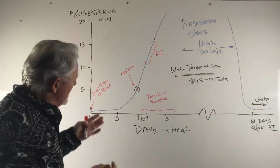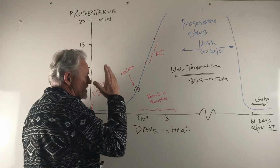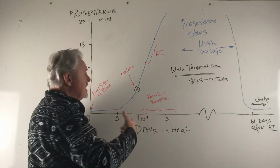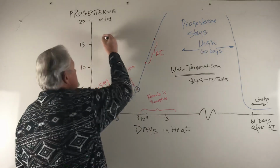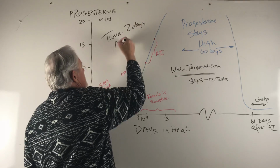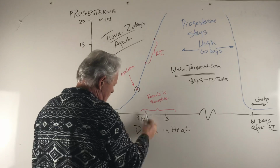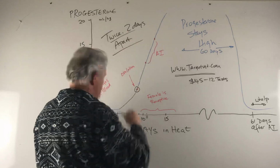I think I'm getting the point across on what I want to talk about. But basically, a dog that has stopped bleeding or is mostly pink in color, around day 10 through 15, that is receptive to the male, is probably the point that you should breed. How many times should you breed? I would recommend twice, two days apart. That will give you pretty good coverage, and it will not deplete the male. Starting around day 11, a day or two after you've seen the blood colors start to lighten up, start your breeding: breed twice, two days apart.